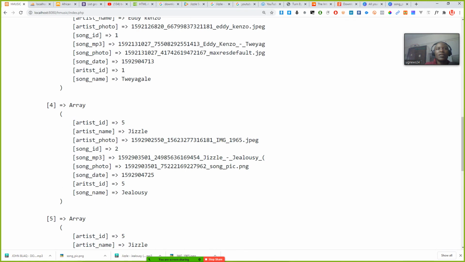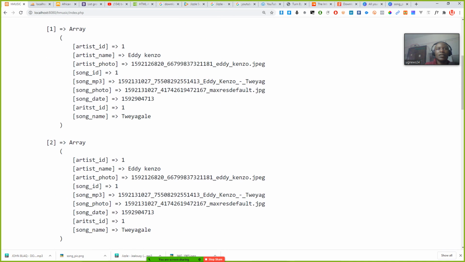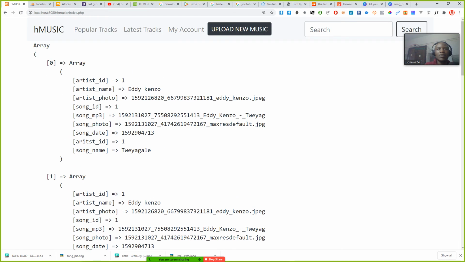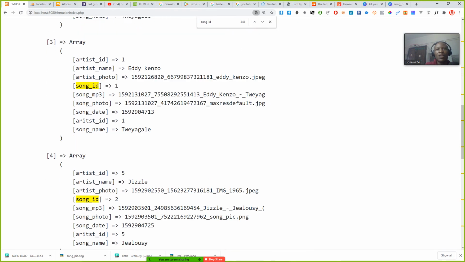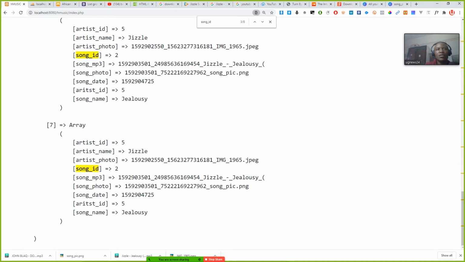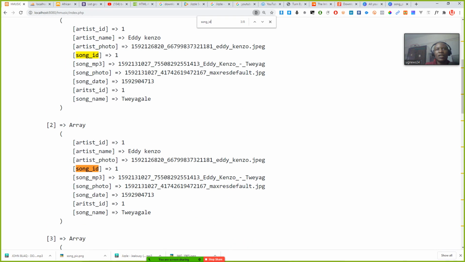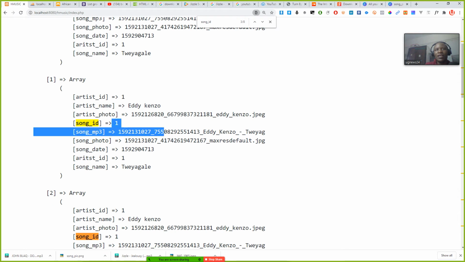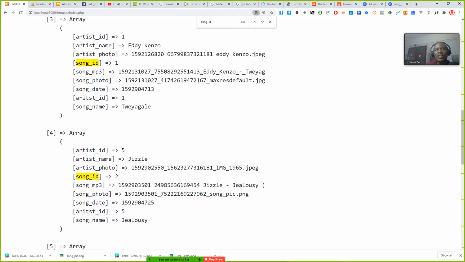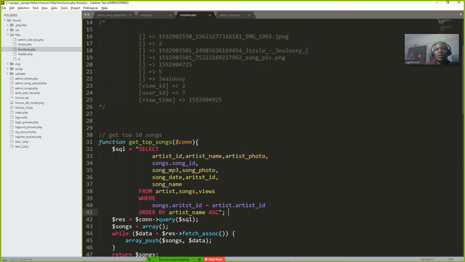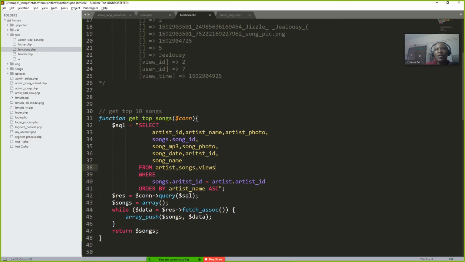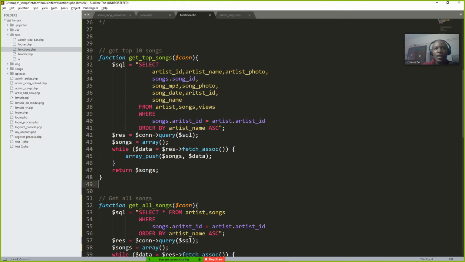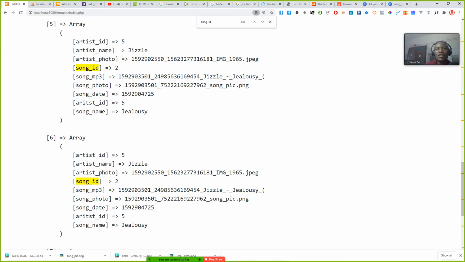Yeah, now there's a result. Okay, there's a result, and let us see. Song with song ID 1 has come. It has come. The song with ID 1, it has come, but the thing is, this is a Cartesian product again. So let us put another condition here that will remove this Cartesian product.